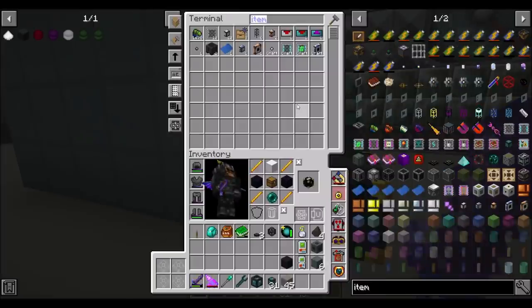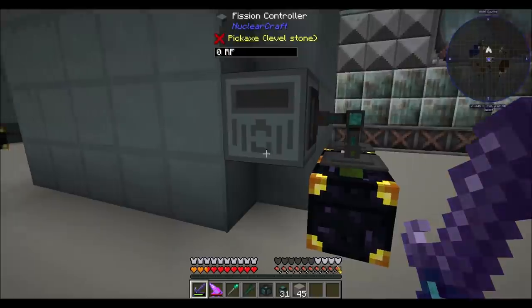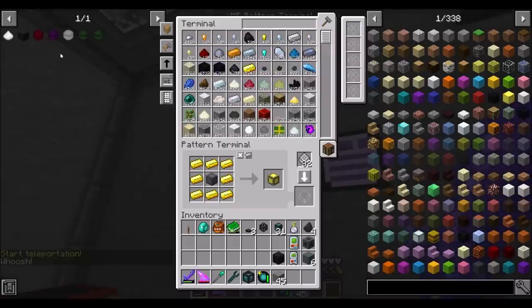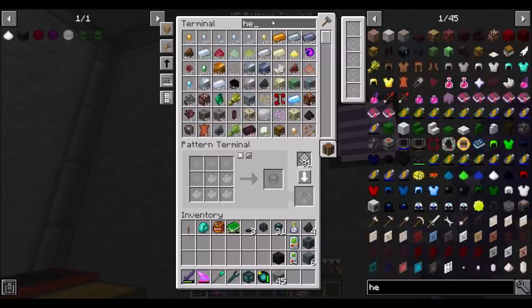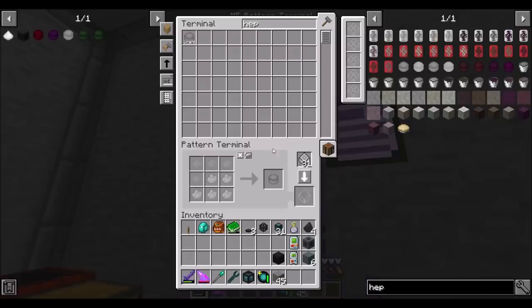And now we have to go teach this thing how to make plutonium for me, right? HEP241 fuel is the thing that we're going to want to teach it. So let's do that, shall we? So you, sir, learn how to make HEP241 fuel, which you might need to learn a couple other things first, but we'll find out, right? So HEP241 fuel. You're missing the plutonium 241 and 242.